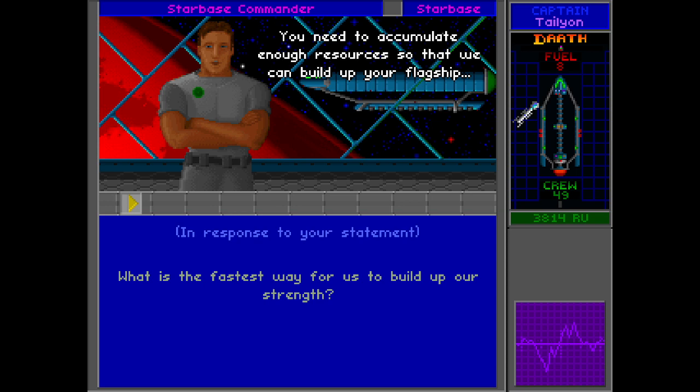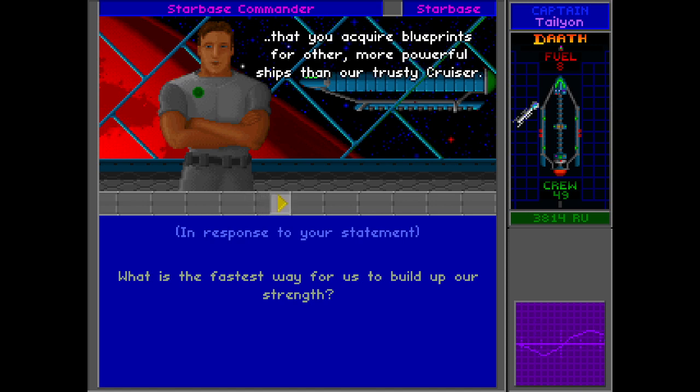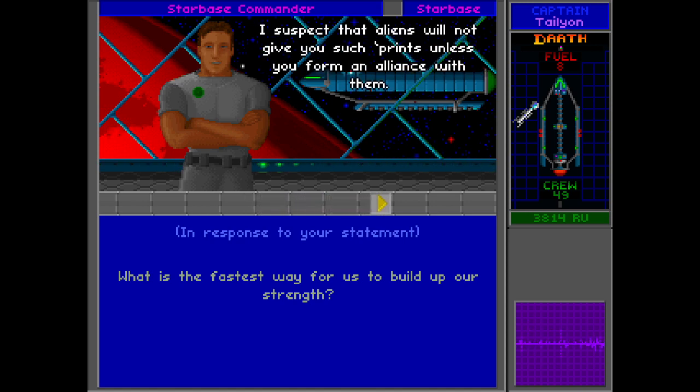You need to accumulate enough resources so we can build up your flagship and assemble a strong fleet. I'd also recommend that you acquire blueprints for other, more powerful ships than our trusty cruiser. I suspect that aliens will not give you such prints unless you form an alliance with them.